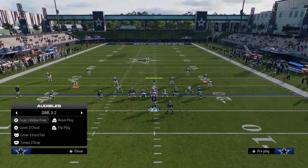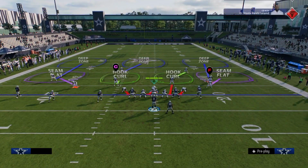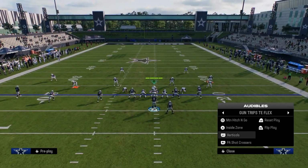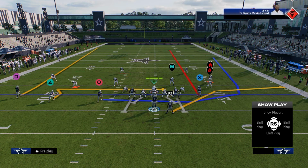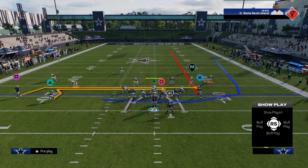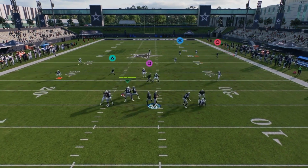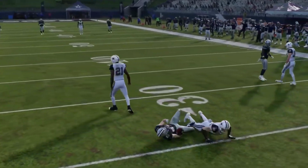Especially one of the main adjustments that I see a lot is a cover 3 like this. If they're playing a cover 3 like this, another way that you can manipulate this cover 3 is with this cheap motion where you have this tight end streak. Now, as far as what you want to do on the left side, I might even do something as simple as just a backside drag and a backside return route. I don't really care what you do on that side. The main thing I want you to make sure that you're doing here is just taking advantage of putting that defender in a ton of conflict.